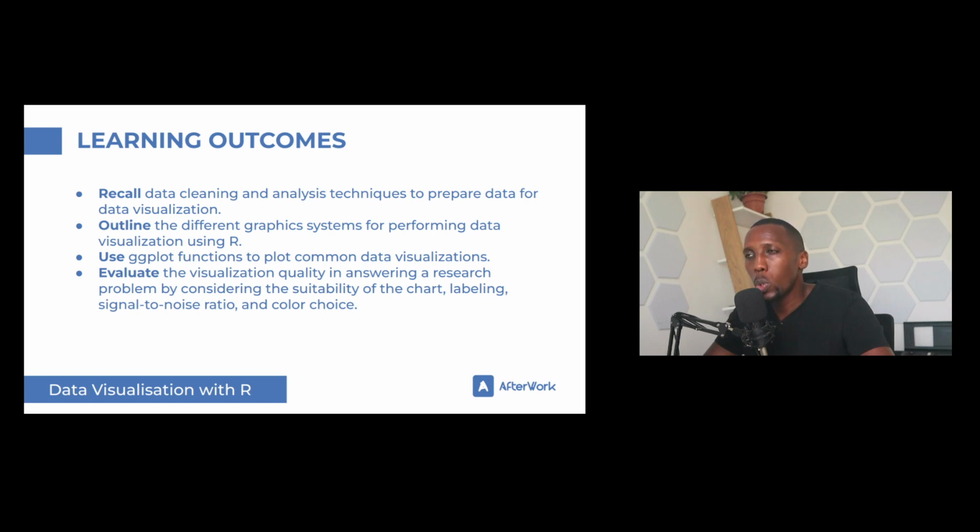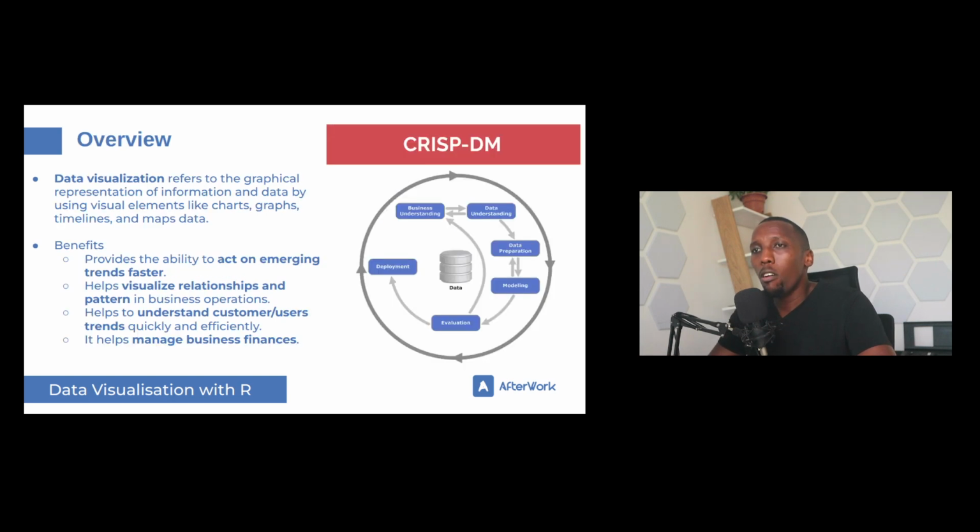We should also be able to use ggplot2 functions to plot common data visualizations, as well as be able to evaluate the visualization quality in answering a research problem by considering the suitability of the chart, labeling, signal to noise ratio, and color choice, which are just some of the criteria that would enable you to have a high quality visualization. So starting off, what is data visualization?